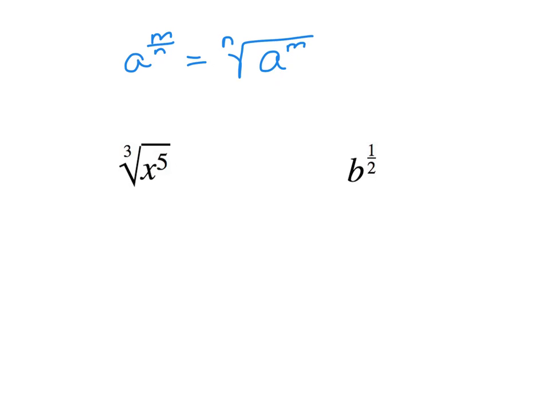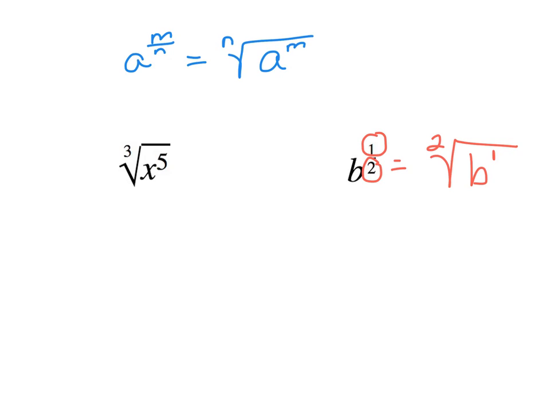So let's start with this second one where we have a rational exponent, meaning a fractional exponent, and we want to turn it into a radical, meaning we want it to go back into the square root. So we're just going to say equals, and then we put our base underneath the square root or underneath the radical, and then we follow the pattern. The pattern says our numerator, our m, that's going to go underneath. So that's going to go with my b, and my denominator is the one that goes on the outside.